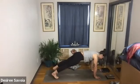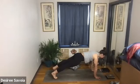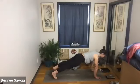And we're here for a moment or two, just really building some fire here in the core and through the whole body. So legs are nice and strong. Arms are straight as they can be, but not hyperextended. The bottom is down. The core is active. And there's a long spine from the top of the head all the way to the toes. Another inhale and an exhale through the nose if you can.